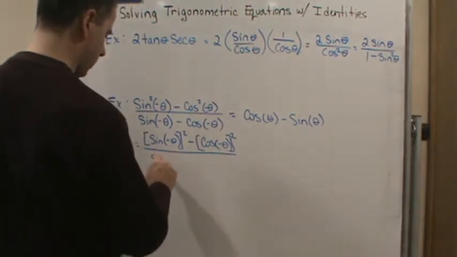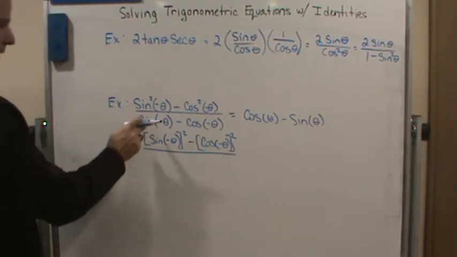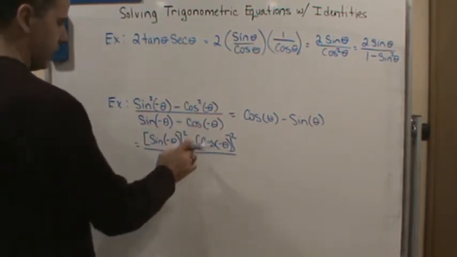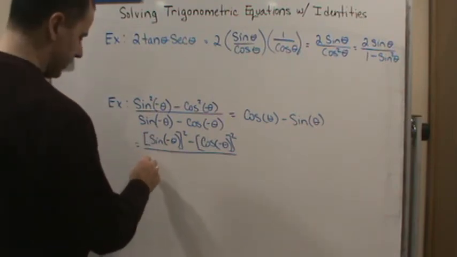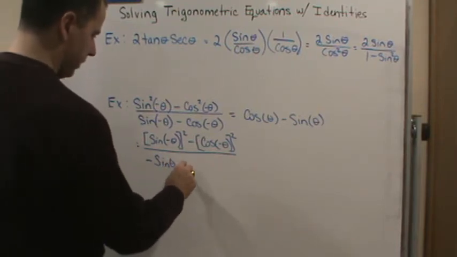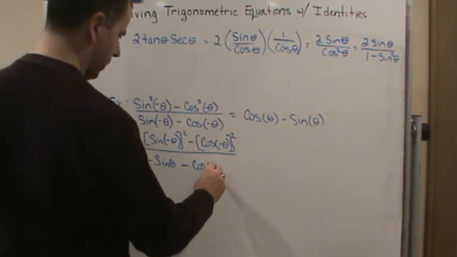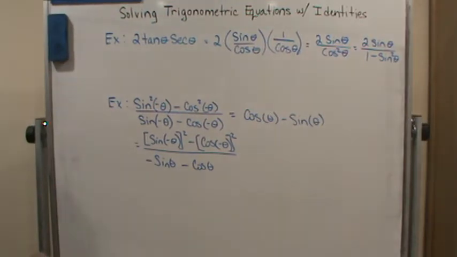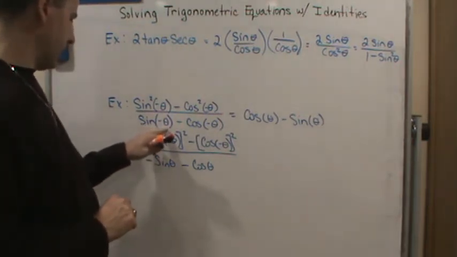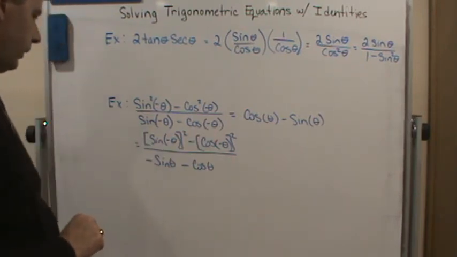all over. Now let's do the bottom, because the bottom we can simplify right away, right? And use the fact that sine is an odd function and cosine is an even function. So we can write this as minus sine theta minus cosine theta. Or excuse me, yeah, minus cosine theta. Okay, so all I did was use the fact that sine is odd, which gives me this, and cosine is even, which gives me the same thing back out.